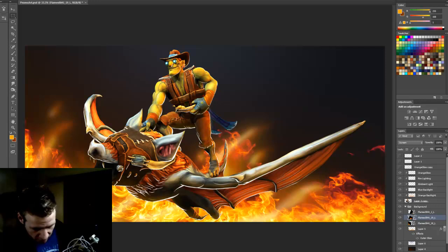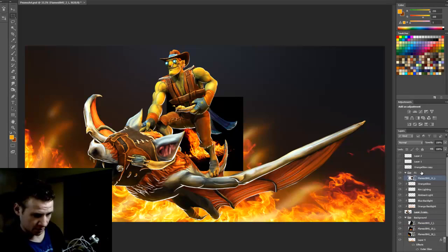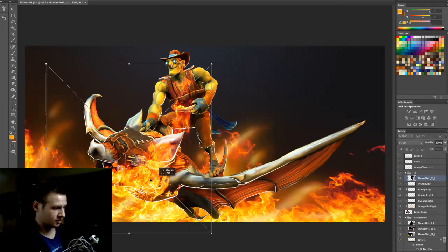So what have we got? 19, 2, 18, 11 is the one I haven't used yet. Okay, so I'm going to add a new folder on top of all this called FX, and I'm going to drag that flames I just put in there into my effects folder. Oops, no, that's not the one I want. This is the one I want. FX, there we go. Screen, and this one will be overlaid on top.